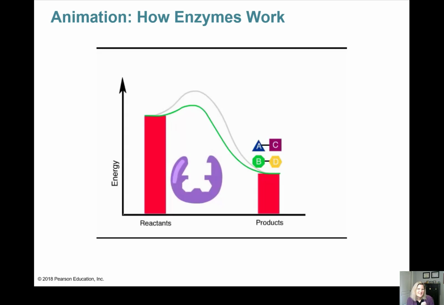But we still need to start the reaction, okay? So the carbohydrate is just going to sit there. That polysaccharide is going to sit there, but we need to be able to break the bonds initially in order for it to undergo that reaction. And so that's where that energy of activation or activation energy is required. So that's that little bit of energy that's required to start the reaction. And so the enzymes are there to lower that amount of energy.